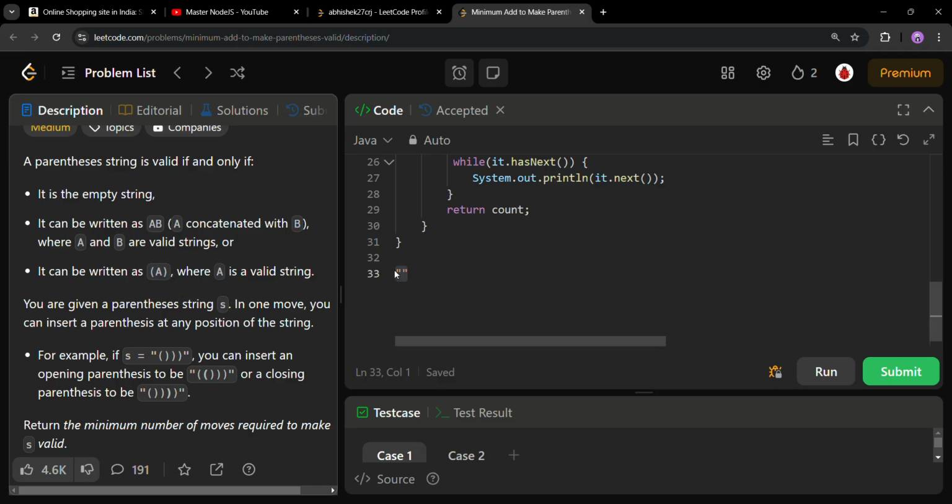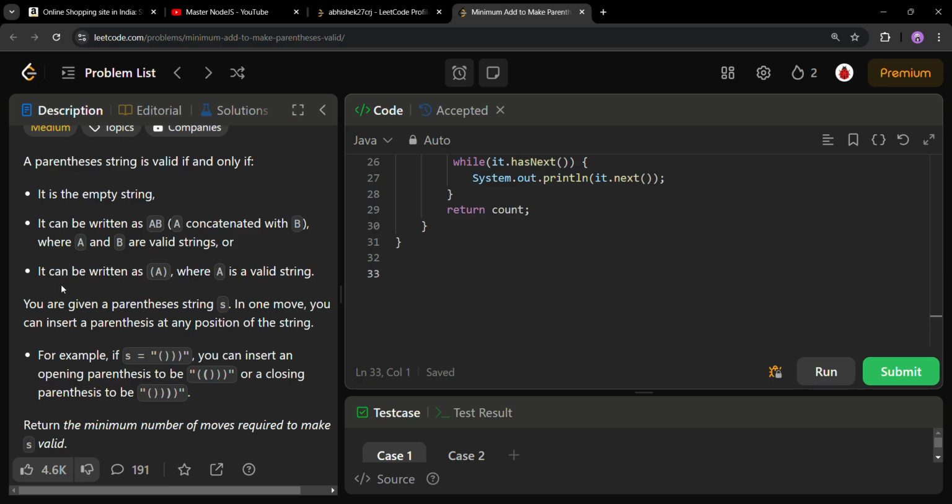It simply means whatever string is present, if the string is empty, then it is valid. If the string has some string inside opening and closing brackets, let's say AB, or simply A, then also it is valid.